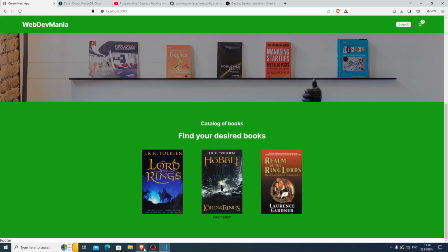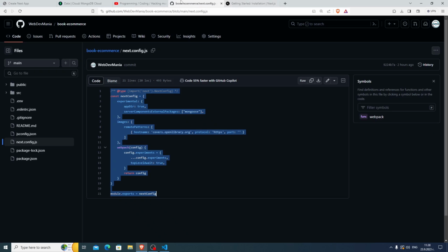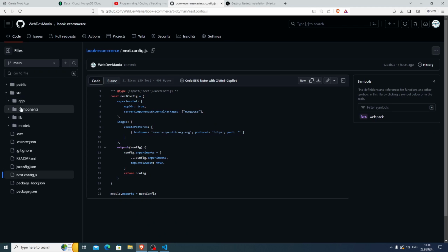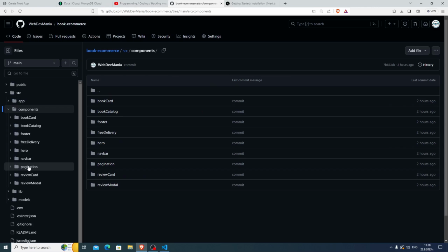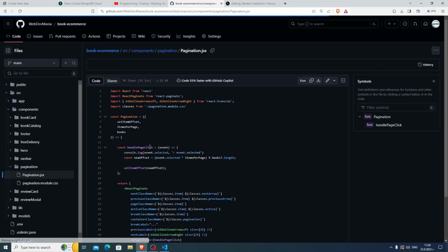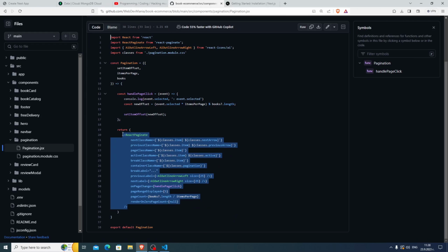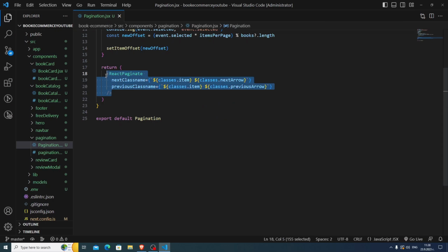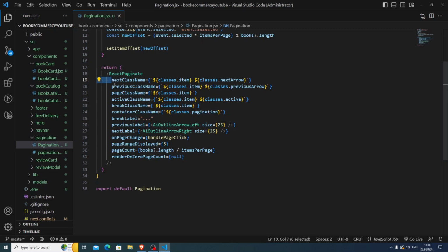And here I can go actually to my GitHub and copy it, because there are a lot of properties and they are kind of self-explanatory, but I'm going to still try to explain them. So here pagination, and here let me copy and paste it. So here this is for the next and the previous arrow. This is for what the exact item. So here we have, let's say, 5 pages. It's going to have, you know, 1, 2, and here the pages. That's how it's going to be styled.